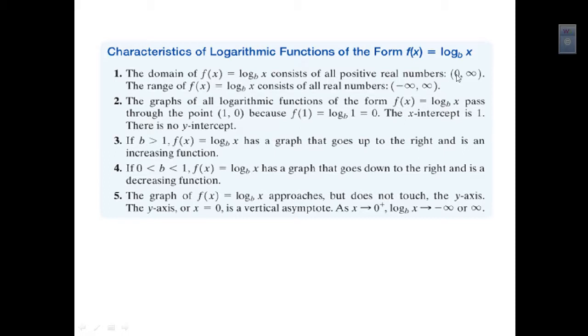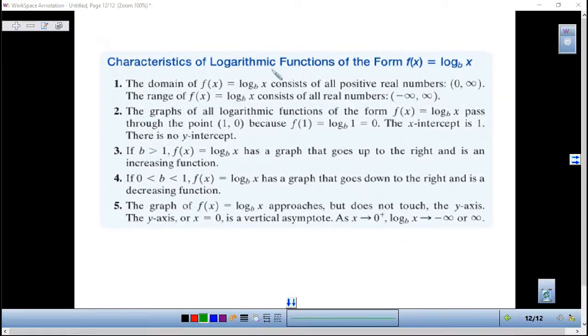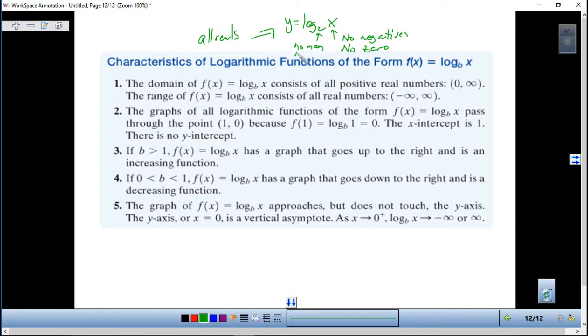So you cannot take the log of 0, and you cannot take the log of a negative number. And guys, make sure you're understanding what I mean here. If you've got y equals log base 2 of x, I'm saying numbers here, no negatives, and no 0. Over here, all real numbers. So the y value can be all real numbers. The x that you're taking the log of, you can't take the log of a negative and you can't take the log of a 0. Not only that, don't forget that your base is going to be no negatives and not 1 and not 0.